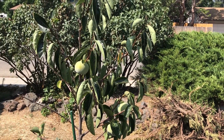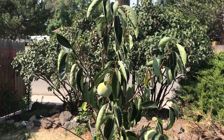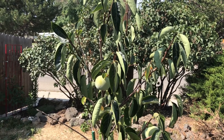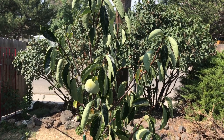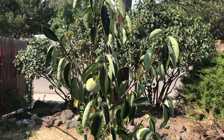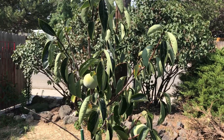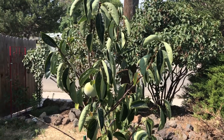Hello everyone, Plant Assassin here. I am back. The smoke has cleared out of the air here in Idaho. The last couple of weeks we've had very poor air quality — they issued hazardous health warnings, so I haven't even really been outside. My allergies were killing me because of all the smoke in the air.